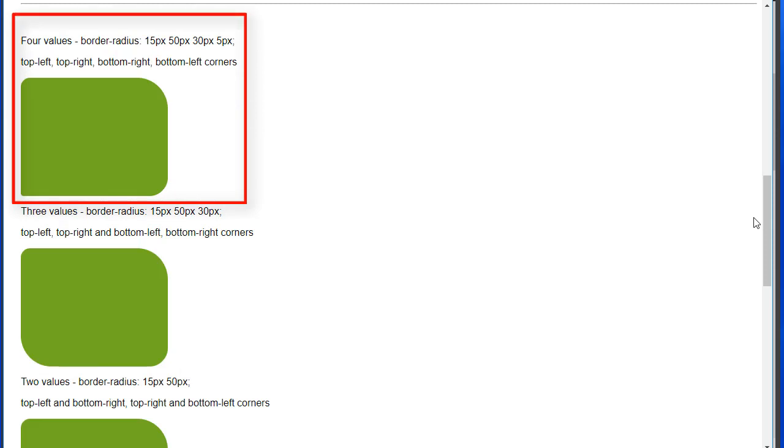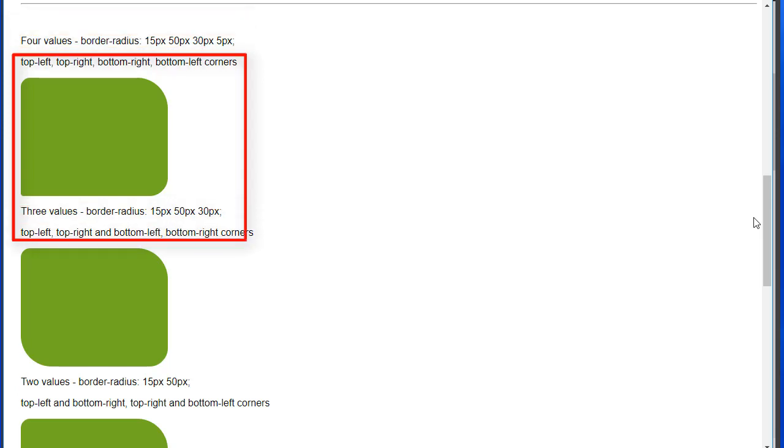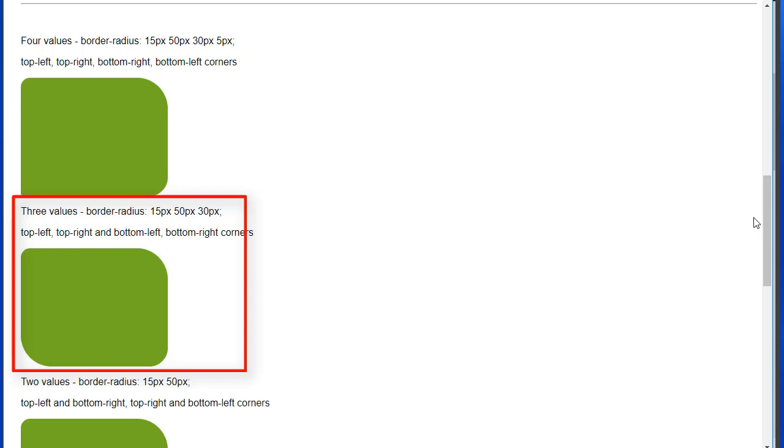You can set the four different values differently. So here we have an example where the first value is set to the top left, the second value is set to the top right, the third value is set to the bottom right, and the fourth value is set to the bottom left. This does go in clockwise order, but the syntax is a little different. If you just use three values for the border radius property, here is how those values are applied. The first value is applied to the top left, the second value is applied to the top right and the bottom left, so you're going diagonally across. The third is set to the bottom right.